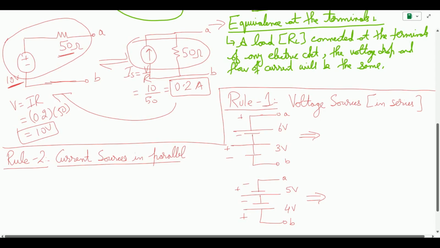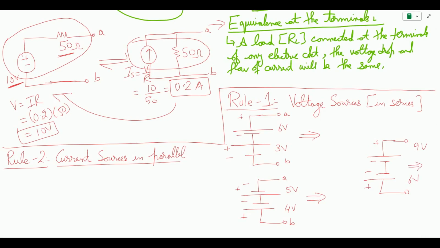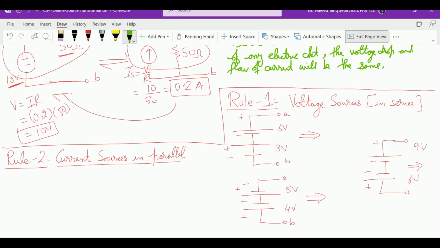Similarly, let us say I have a plus voltage source with a negative, followed by another negative source with a positive. So what is going to be the behavior now? Plus minus minus plus, let us say this is 9 volts and 6 volts. So what voltage can I take for this scenario? So let us solve this one first.